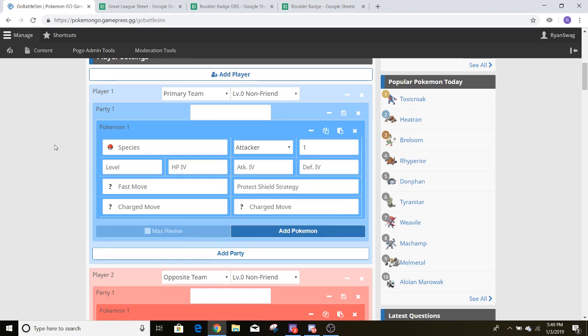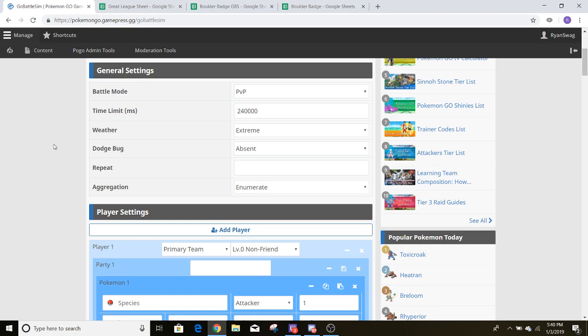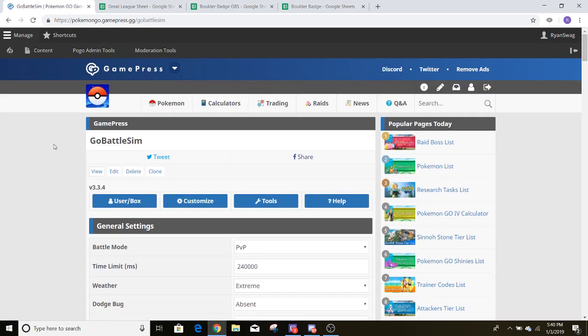The math god Biowpn, developer of GoBattleSim, has created the battle matrix. Using the battle matrix allows you to get matchup data for a whole bunch of different Pokemon fighting a whole bunch of different Pokemon, and you can see who's winning and who's losing these battles. You can also use the battle matrix to get information on one Pokemon's matchup data, seeing what fights it does well in and what fights it does poorly in. And then how you use that data is up to you with how you want to shape your Great League, Ultra League, or Master League analysis. So let's get into the matrix here.